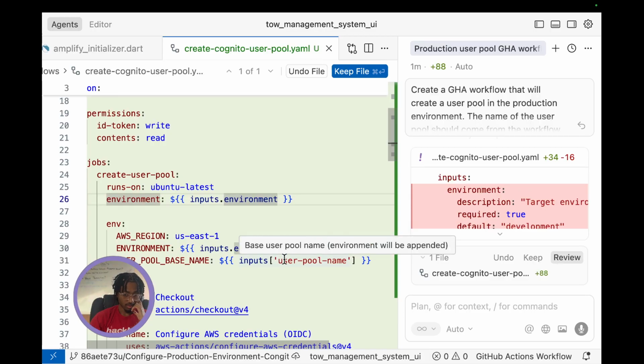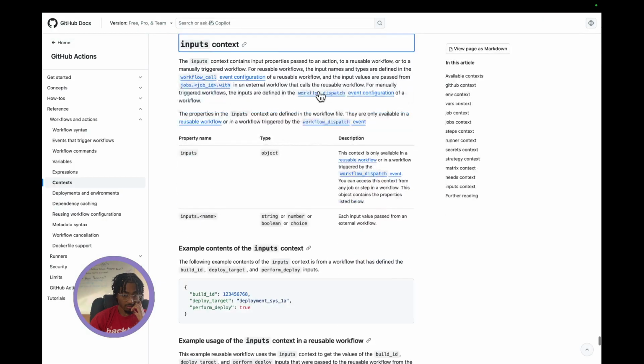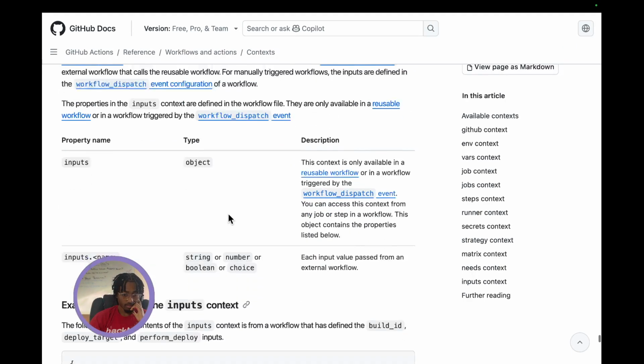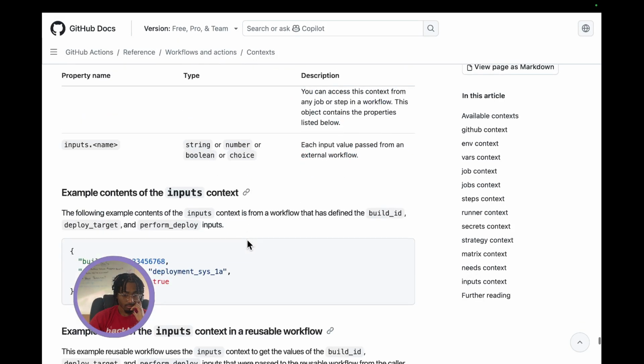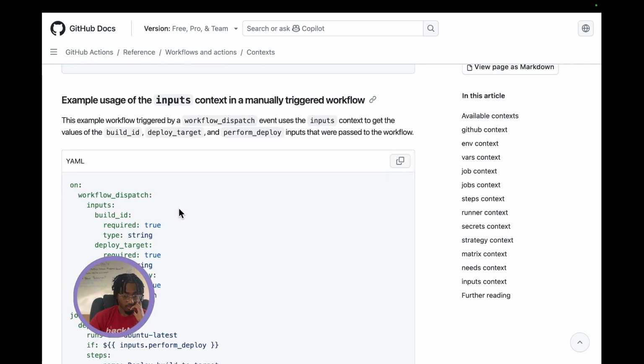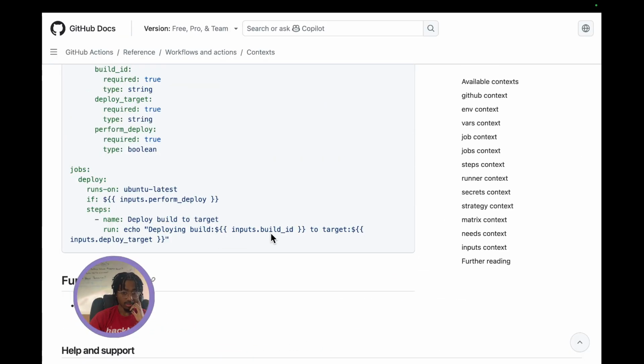I wonder why it used snake case. I wonder why it tried to put it over here.